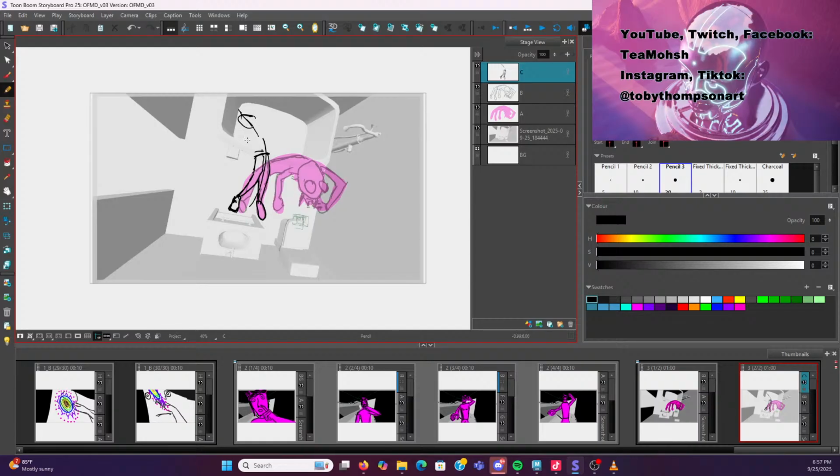And I almost wonder, I actually might need a wider camera. Yeah, I'm drawing her too small. Camera could even zoom out. Could be a dolly zoom too.